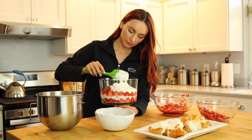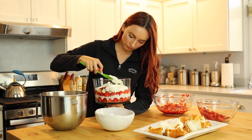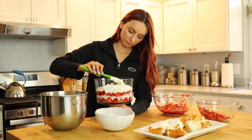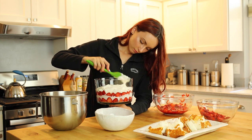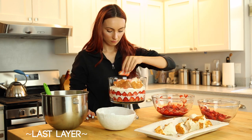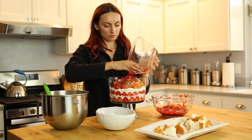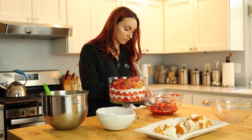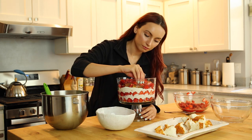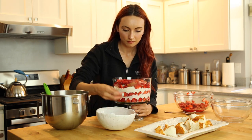For the size of my serving bowl, I'm going to do this process all over once more, leaving me with a tri-layered strawberry shortcake. The first strawberry shortcake recipe appeared in an English cookbook as early as 1588, at least according to Driscoll's Berry Growers. By 1850, the strawberry shortcake was well known as a biscuit and fruit dessert and had gained quite the popularity in the United States. Now, as I'm sure you've noticed, this strawberry shortcake recipe has zero shortcake — I like to substitute it with angel food cake, but that's entirely my preference.